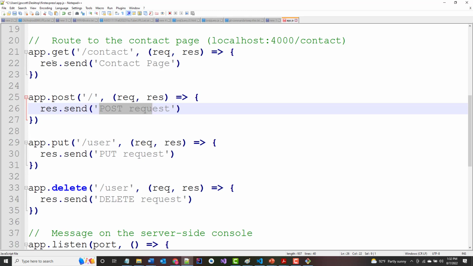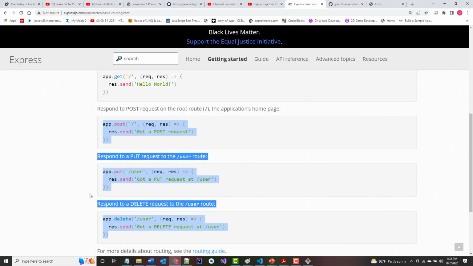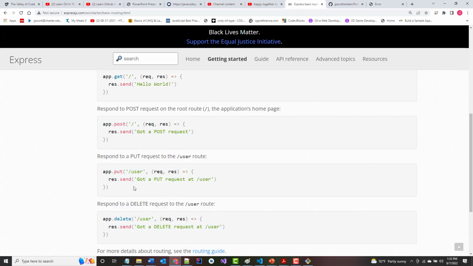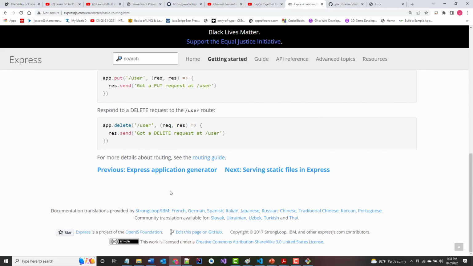Post is designed to allow us to add new records. Put is designed, typically you give it a user or an ID, and it allows you to update a record. Delete allows you to delete a record. Now, you might say, well, you're not doing anything with those, and I'm not even going to run that and show you those. No, because that's not how you do it.